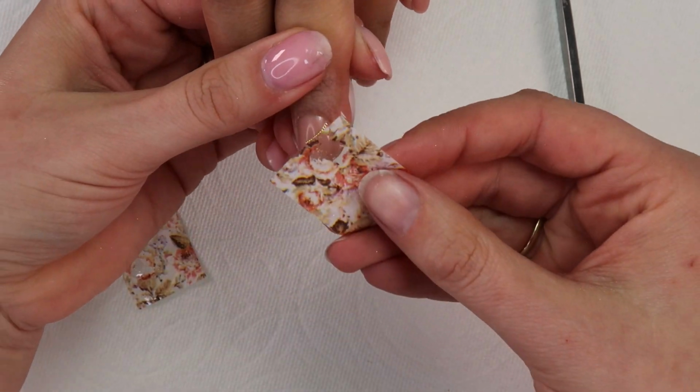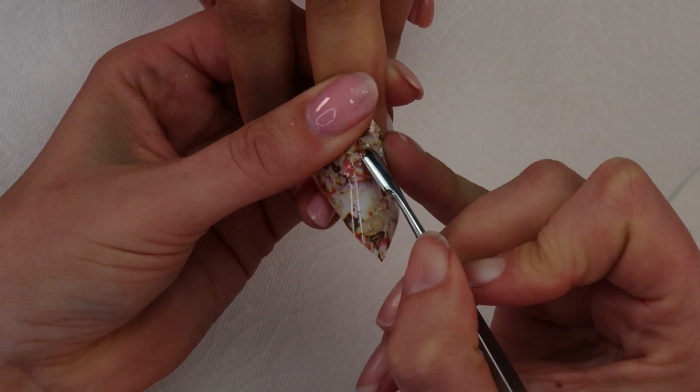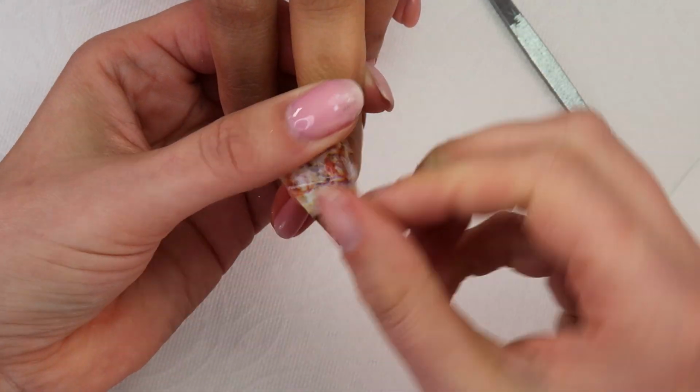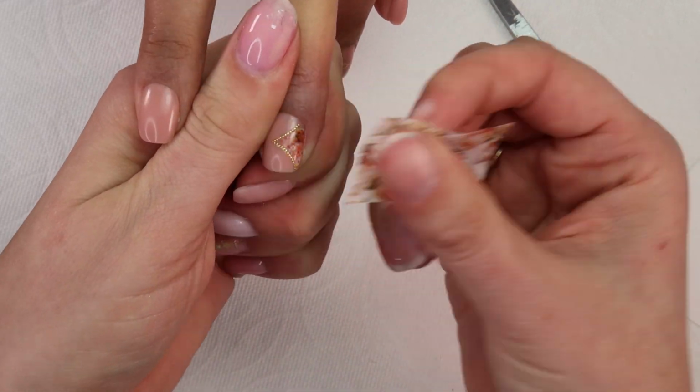And repeat. I find it easier to work with smaller pieces of foil, that way I'm not fighting with it the whole time. And I believe that Nicole from Atwood Industries is the one that taught me to use a pusher to rub on foil. It's a nice little trick. It makes it much easier.